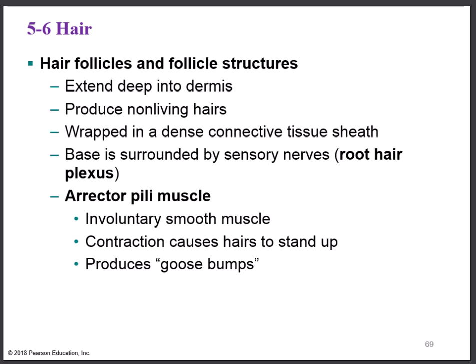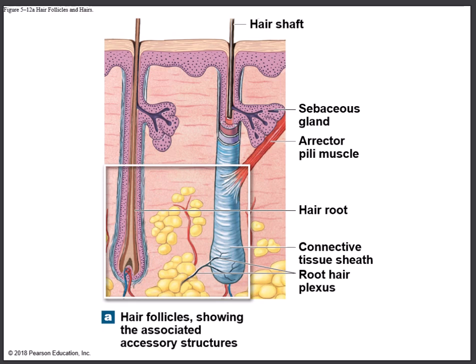So let's take a look at the hair follicle first, where it is and some of its associated structures. We would find the follicle deep down in the dermis, and its function is to produce non-living hair. So if we take a look over here, this is a picture from the Martini book, just to give us a reference again. This is the epidermis, right? This is the papillary region of the dermis, and this is the reticular region of the dermis right over here. So we can see the hair follicle is this whole structure down over here. All of this is located deep down inside the dermis.